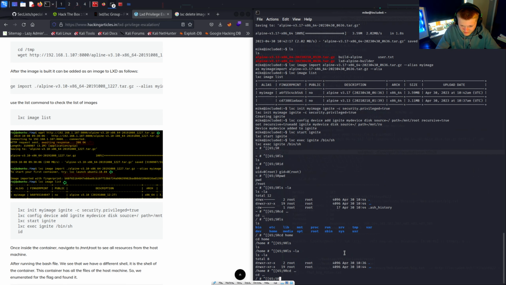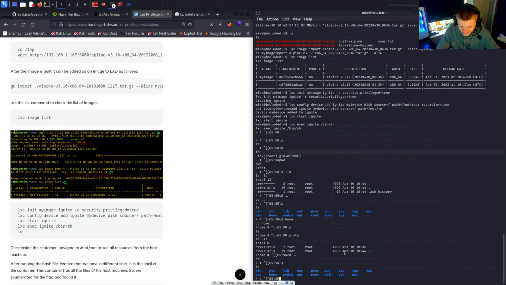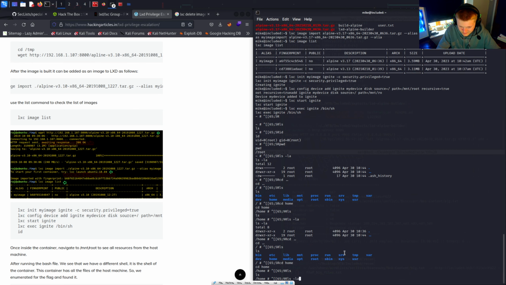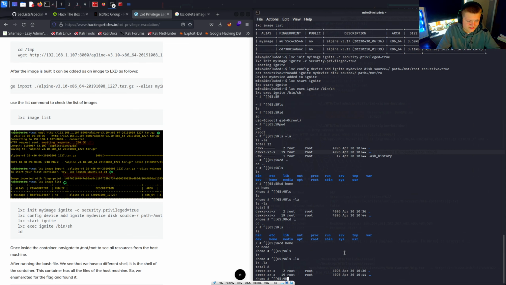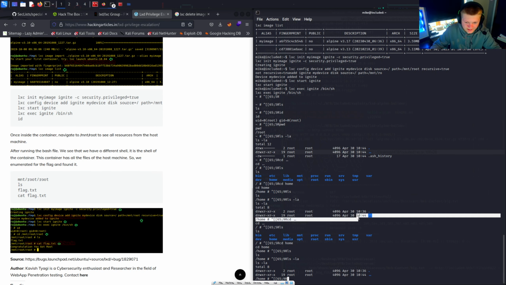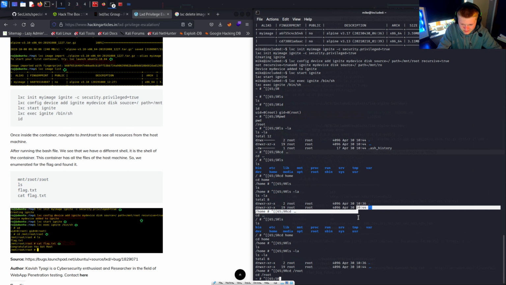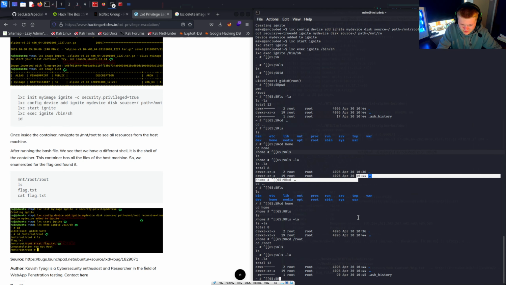Did I not import it correctly? cd into home ls. Oh, come on. If I go into cd into what?